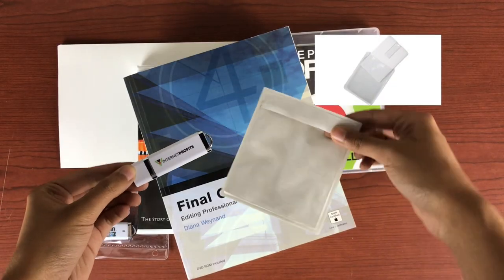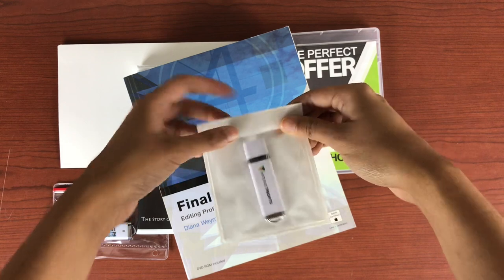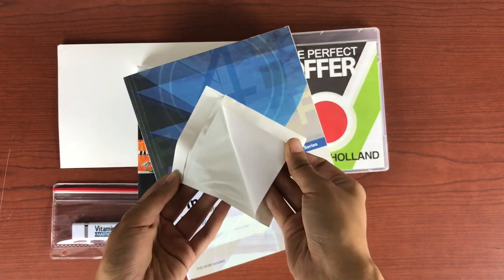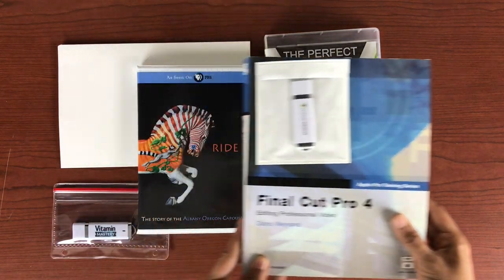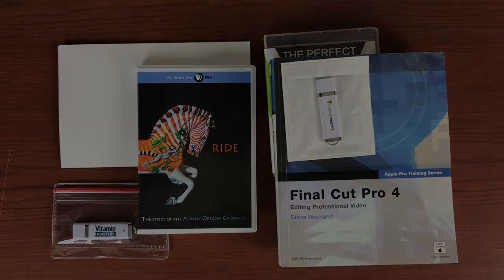Many other options exist as well, and range from a variety of materials and inserts. Book publishers love the vinyl sleeve with an adhesive backing that gives their product an extra dimension. Accutrack offers a variety of designs and quality packaging that will ensure to promote and protect your product.